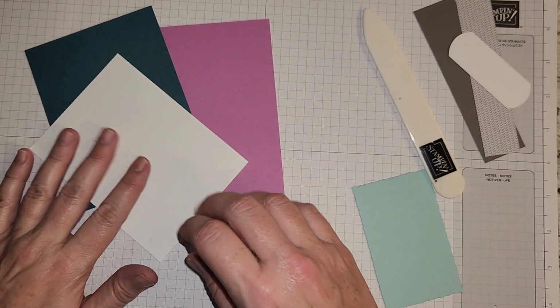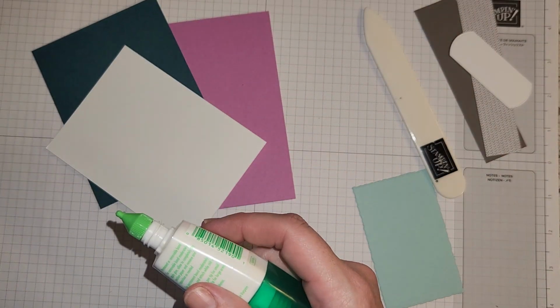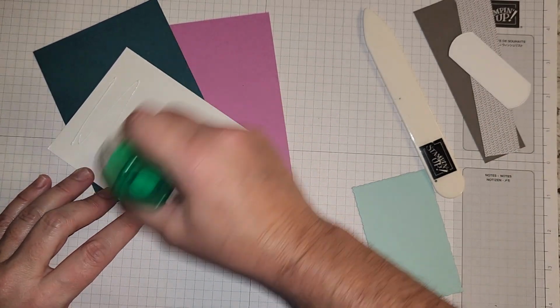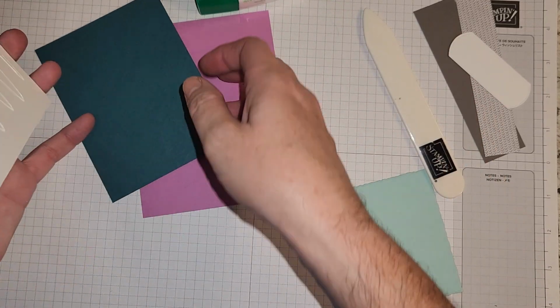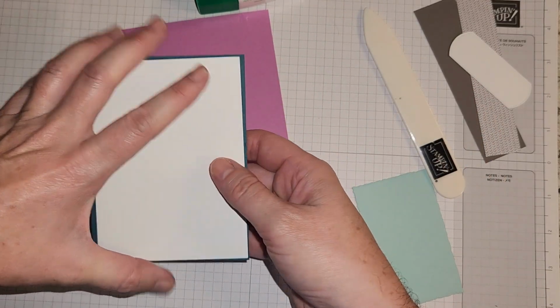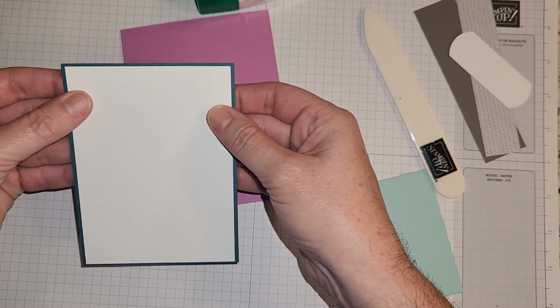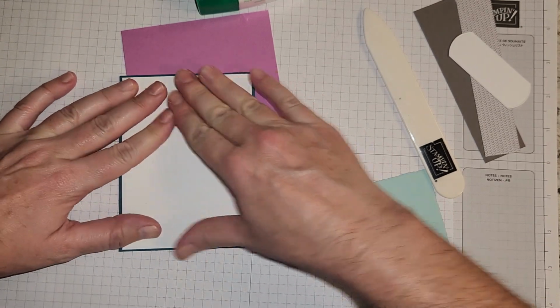So I'm just gonna start by layering my pieces. A little bit of my liquid glue. I like the liquid glue when I'm doing my layers because it gives me that little bit of time to get my edges nice and straight.